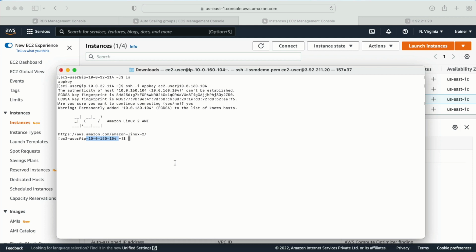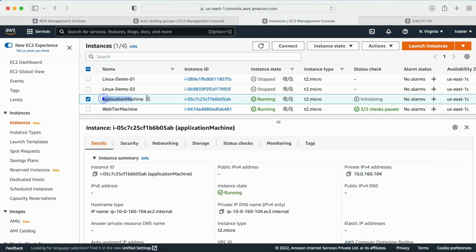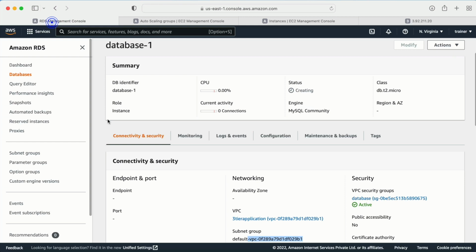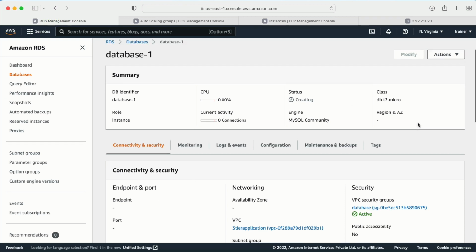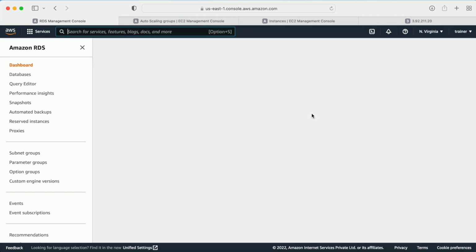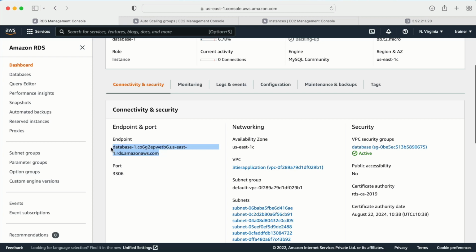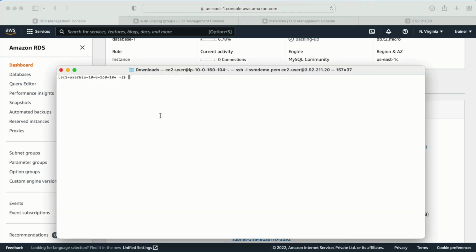Okay, now the last thing I need to do is connect to the database from this machine. For that, what we need to grab is the endpoint. So let me refresh this. Yes, we have the endpoint now, so I can copy it, and first I need to install MySQL here.